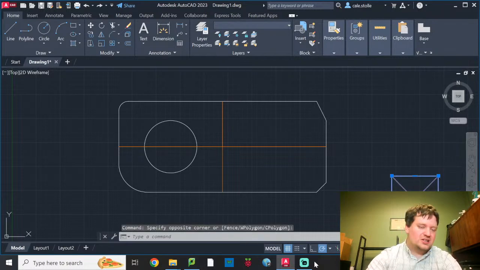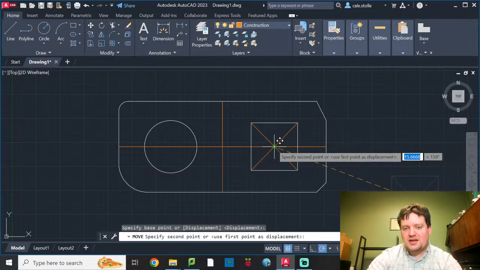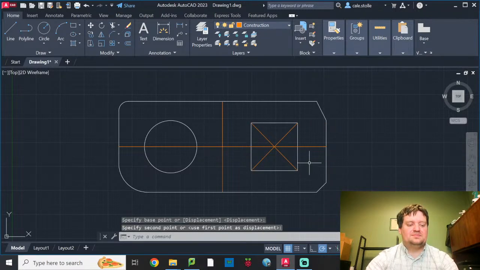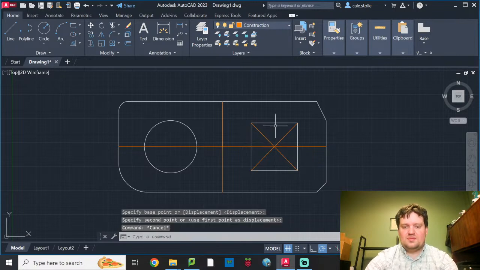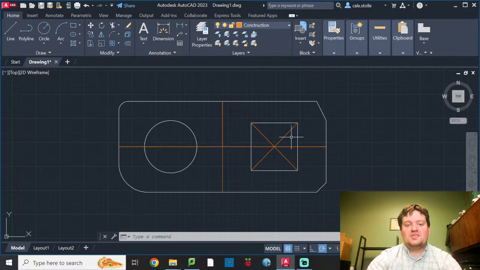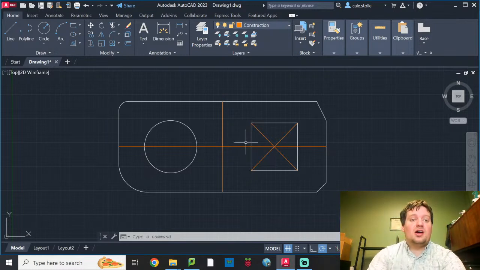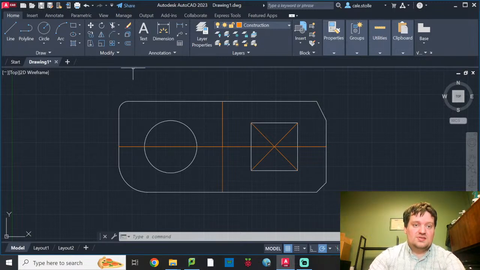So now I'll select these objects here. Notice how I'm clicking and dragging down to the left. It gets a green box. That makes it a little bit easier to select. I'll go ahead and move this, and I will put this back on the center line right there and hit escape. Oh, that's not escape. Missed the escape button. Okay, so now I've got my circle and my square both nicely positioned, roughly in the two quadrants. Now we're going to be doing a couple of other features, one of which is the offset feature.